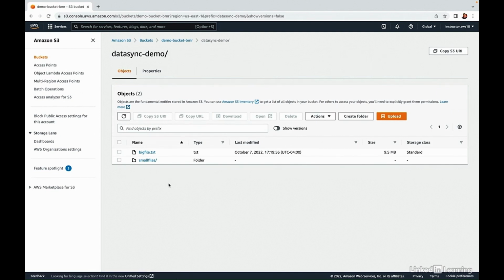Now, if we had made this into a scheduled DataSync job, it would continue to run on that schedule, and like the sync command in S3's CLI, it would recognize the changes as they're made. It doesn't resync all the files, it just looks for things that have changed since the last run. So whether you are coming from an on-premises file system, or from another cloud's storage provider, or from another service in AWS, DataSync is a really great way to move files around. It runs things in parallel as much as possible, it's high performing, it handles interruptions and blips in the network, works very well. Just another great way to get data into the cloud.